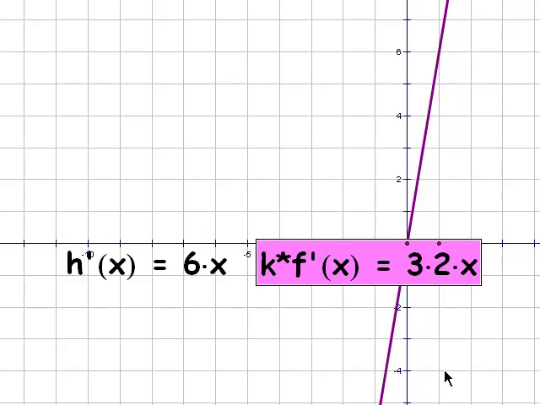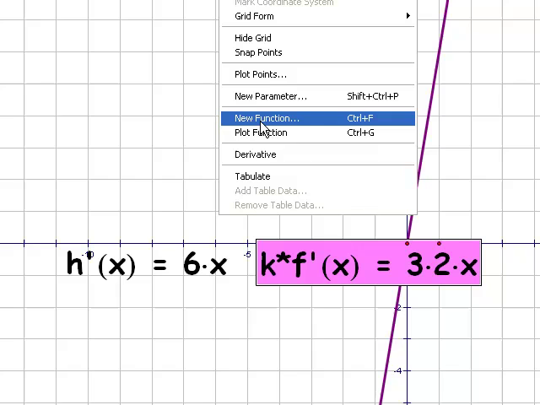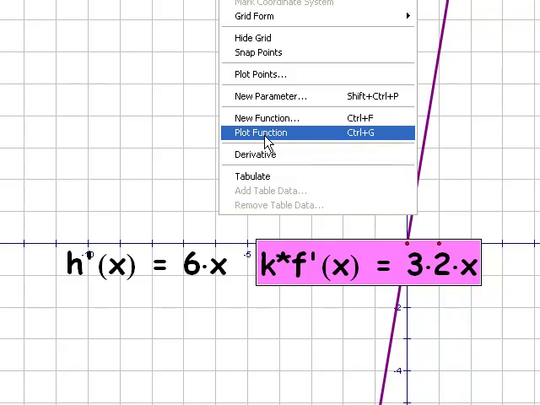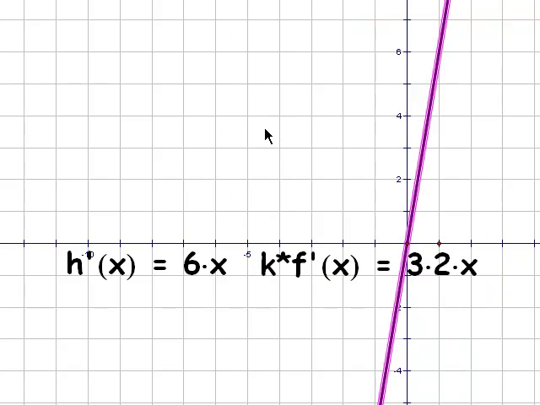Now I'm going to plot the second function. And what I should see, if this is all true, is actually nothing. These two lines should run over each other. And look at that. They do. That is the graphical verification of that rule.